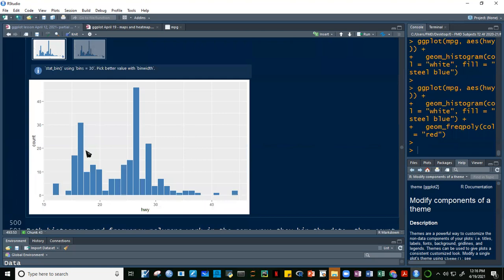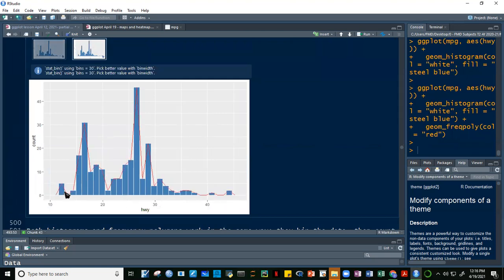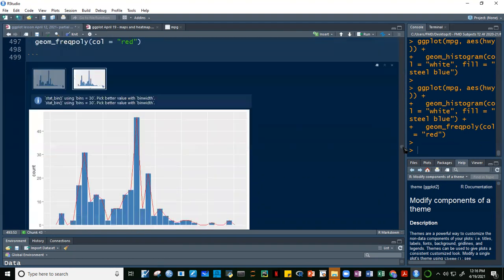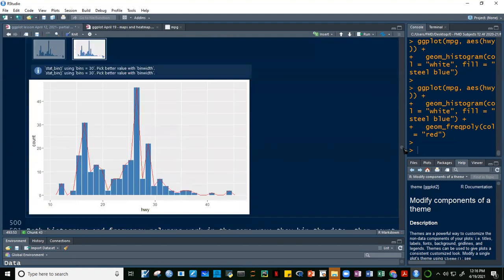This is your regular histogram and this is your frequency polygon. So yung frequency polygon, guys, it's a line, no? Joining the... parang histogram siya, tapos dun sa midpoint ng mga bars natin, yun ang kinoconnect niya. Okay. So this is how your data looks like using both your histogram and your frequency polygon. And you know, geom_freqpoly. Ginawa nating red, nilagyan ko lang ng red color, guys, para kita natin yung line. No?